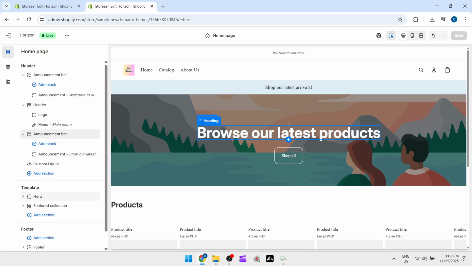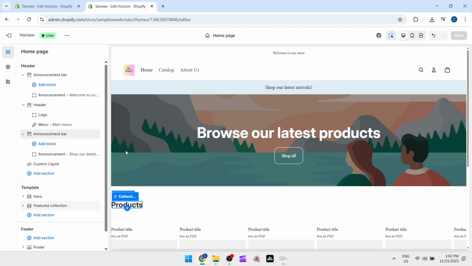If your theme includes a fixed header or footer, those won't move, but you can rearrange everything in between. As you adjust, use the preview to check spacing and visual balance. If your theme offers device previews, quickly toggle to mobile to ensure the order still makes sense on smaller screens.